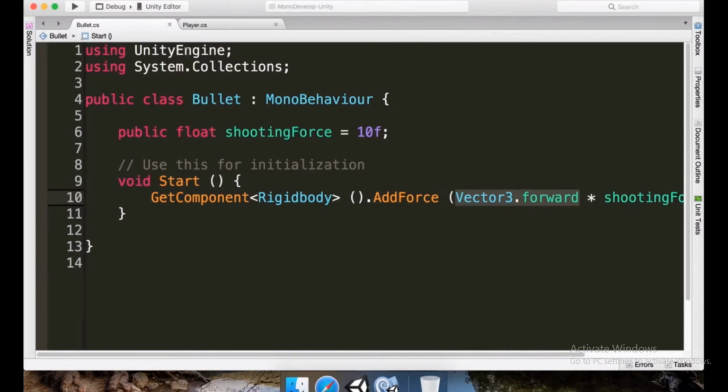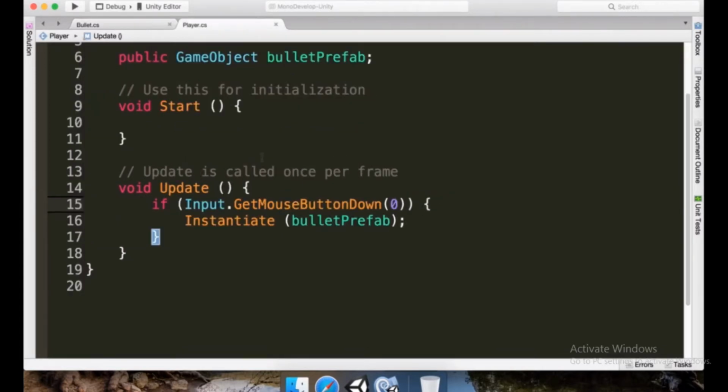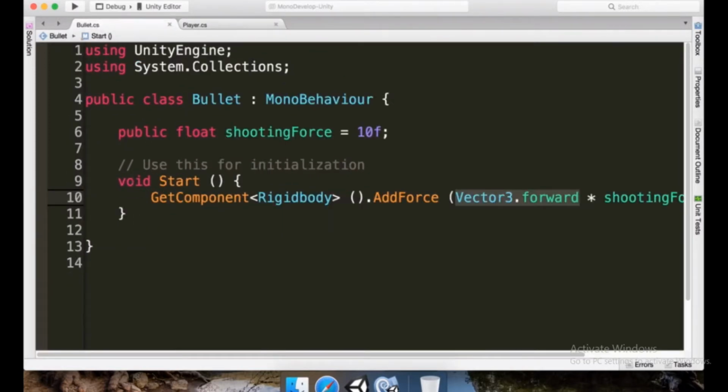And better yet, what if we want to make something else responsible for where the bullet is going to be aimed? Okay, so this can be easily done when we spawn a prefab. When you create a script for the bullet and you generate a prefab, it doesn't mean it's never going to be modified again. It's not a closed box. As a normal game object, and in fact it is just a game object, you can just access and change its properties.